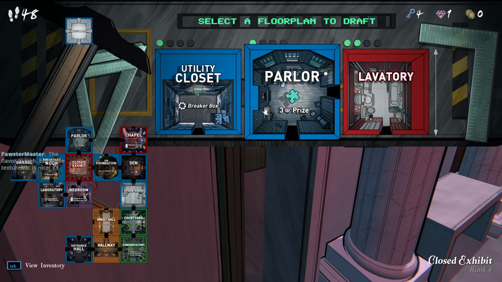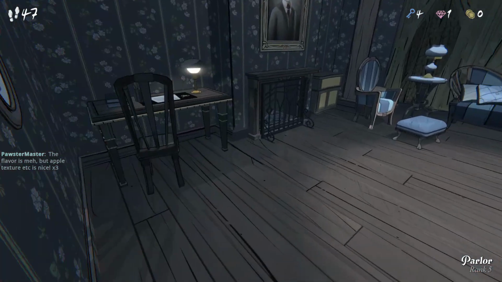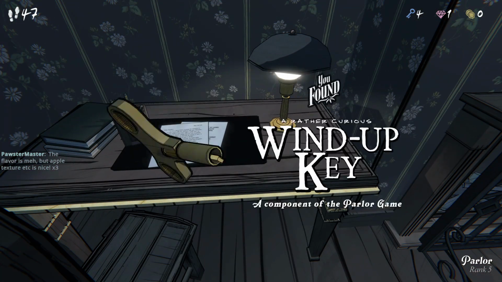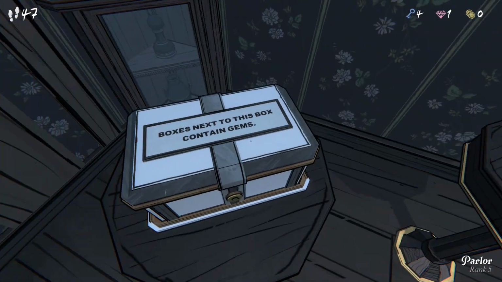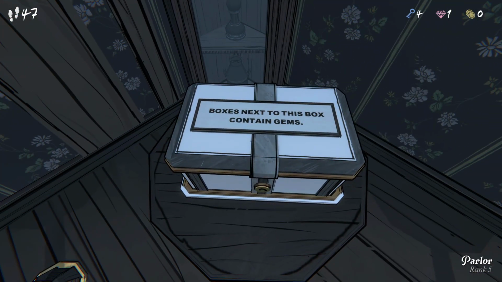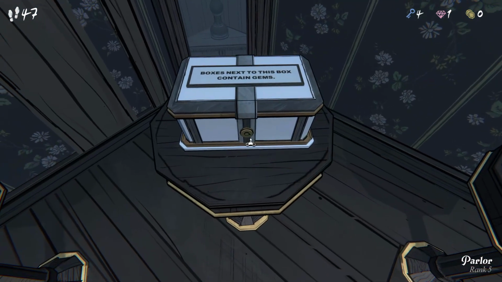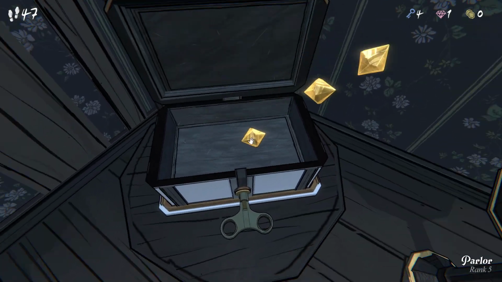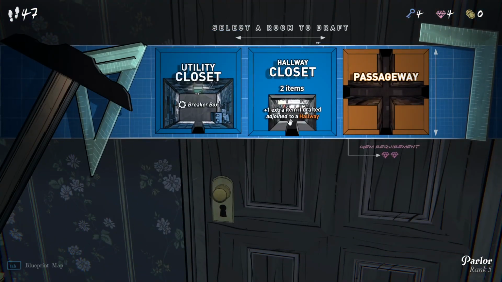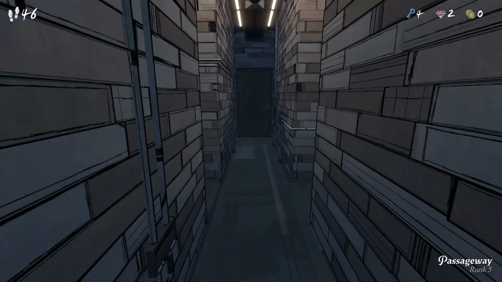Oh, this is bad. But Parlor is the only one that lets me go on. Gems is really good, so I'm gonna do the logic puzzle. Boxes next to this box contains gems, which is plausible. Boxes next to this box contains gems, that's a lie. And boxes next to this box contains gems, which are 2 truths and 1 lie. Very simple one. And that is exactly why we wanted a bunch of gems.